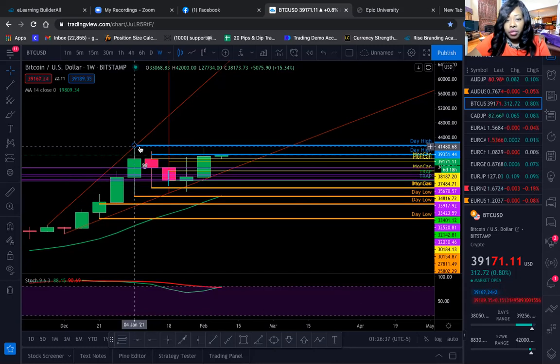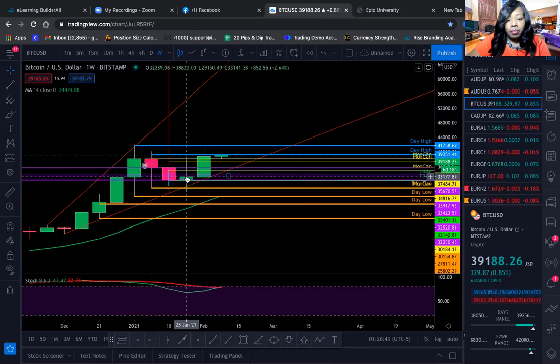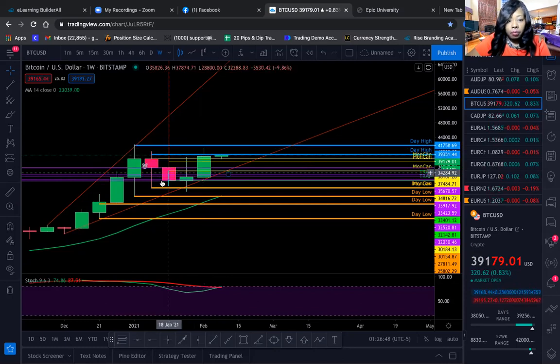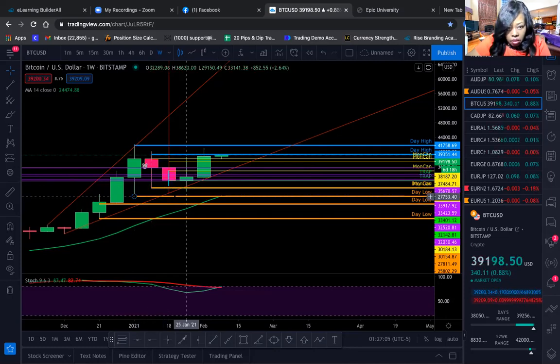Okay, it was at 40,000 back the first week of January. You see it hit 40,000 there, then it sloped down for a few weeks. Okay, this is what we call a pullback, and it's back on the rise. Okay, so this is the best time to have gotten back into Bitcoin, when it fell down here, because we buy low and we sell high, right? Buy low, sell high. Remember that, write that down.